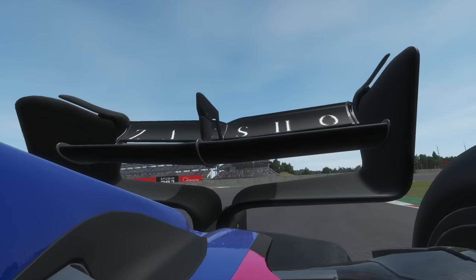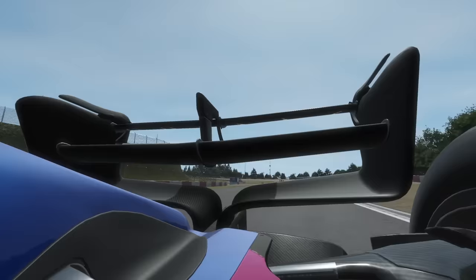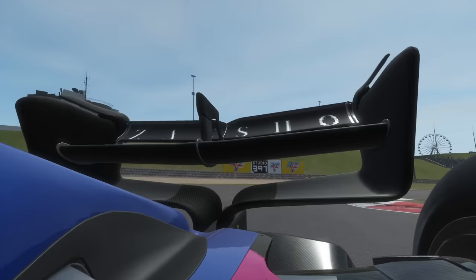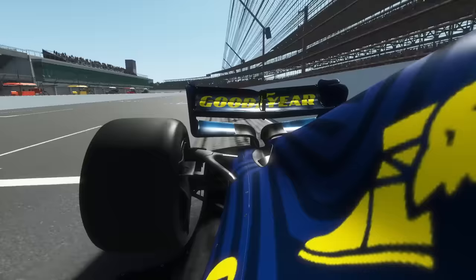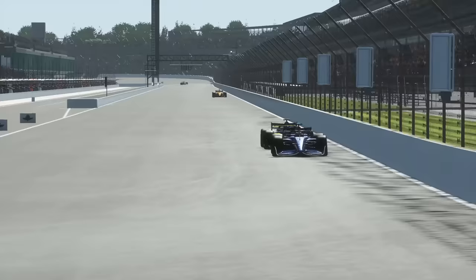In 2026, there's talk of possibly allowing some active aero. What this means is the cars will be able to run an absolute boatload of front and rear wing in the corners, but when they get out on a straight, computer wizardry kicks in and the wing flaps are reduced electronically to reduce drag. And then you've got things like DRS on top of that that can still be used to facilitate overtaking. So, for example, the teams could be running Monaco-like levels of aero at Monza so that the cars can go through Ascari and the two Lesmos pretty well, and then have it all taken off on the long straights to get them over 220 miles an hour.